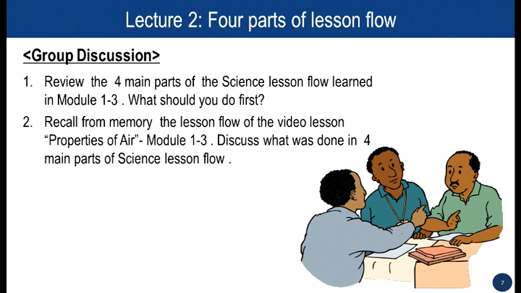In groups, review the 4 main parts of science lesson flow learned in Module 1-3. What should you do first? Recall from memory the lesson flow of the video lesson, Properties of Air, Module 1-3. Discuss what was done in the 4 main parts of science lesson flow. I hope you have done the discussion well. Let's continue.